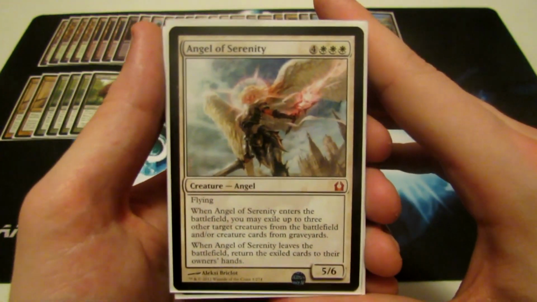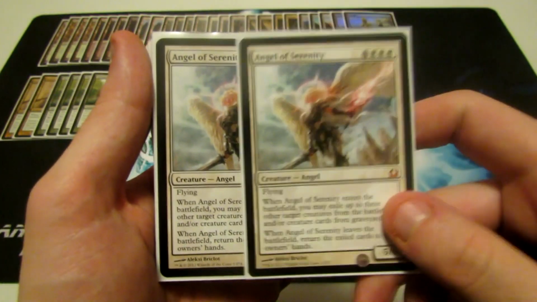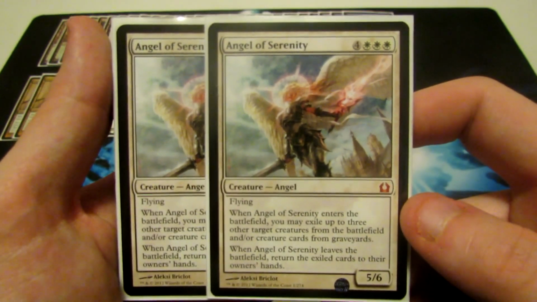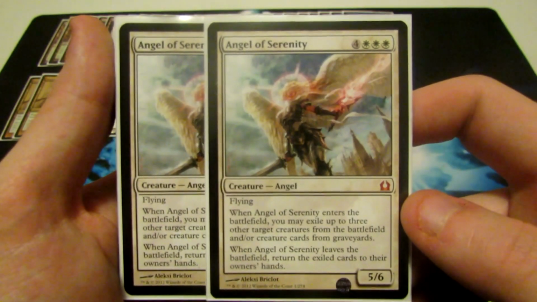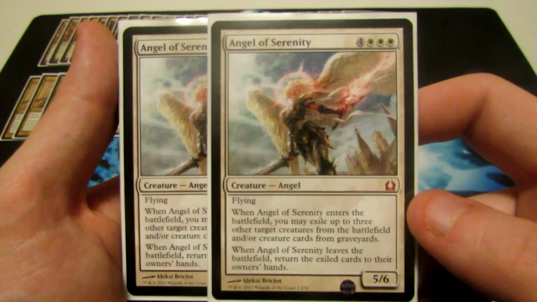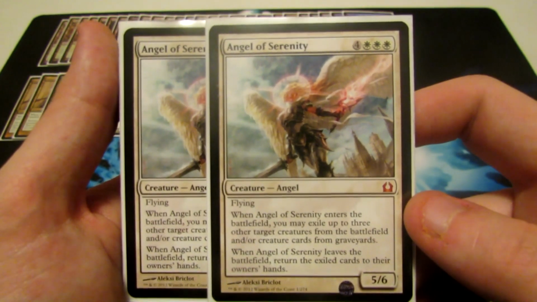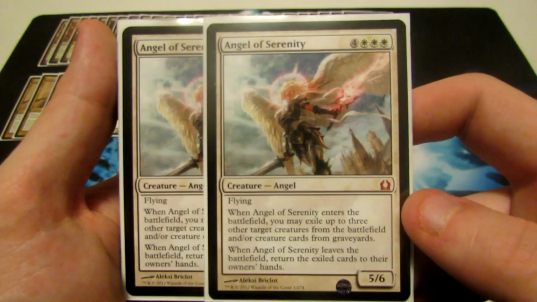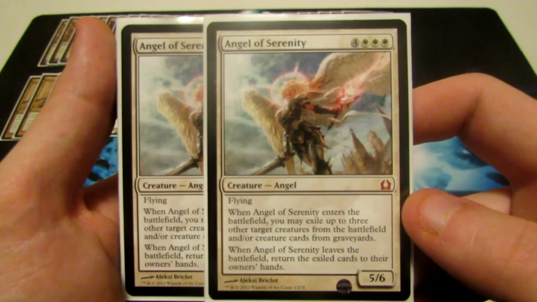From there we have Angel of Serenity, so I'm actually just running 2 of them. So Angel of Serenity is a 5/6 4/7 for generic and triple white. Flying, enters the battlefield. We may exile up to 3 other target creatures from the battlefield and/or creature cards from the graveyards. And whenever it leaves the battlefield, return the exiled cards to their owner's hands.